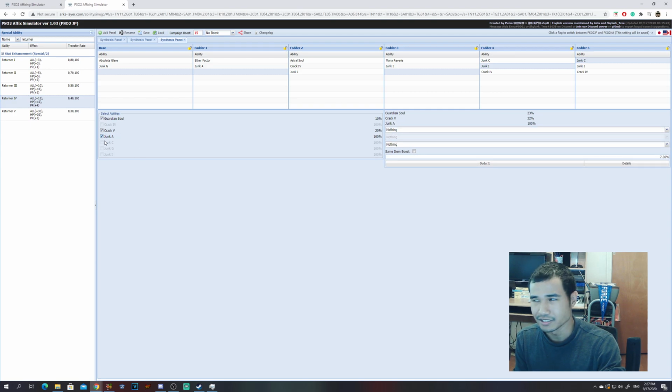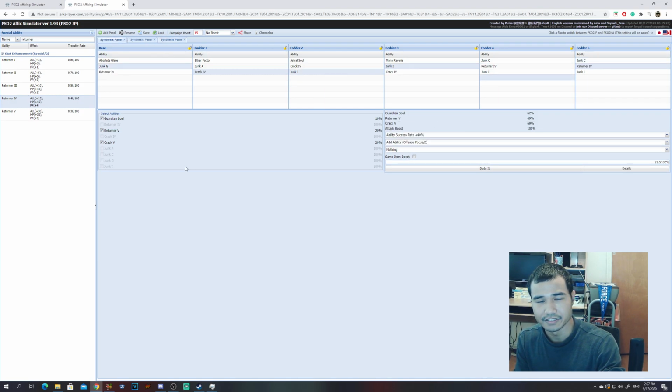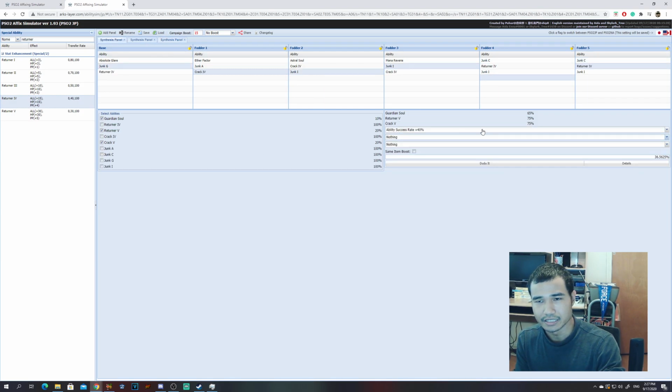Also, it's not as bad to upslot at a low slot, but if you plan to do that, make sure it's something good, not just a junk ability. So yeah, that's at a 2-slot with crack 5. This is just ignoring that boost, just having 3 of them over there instead.